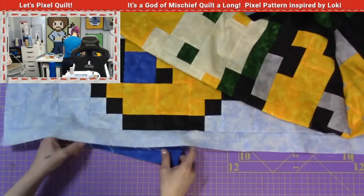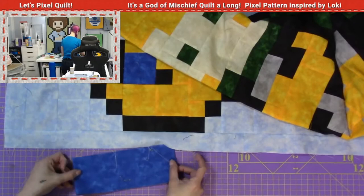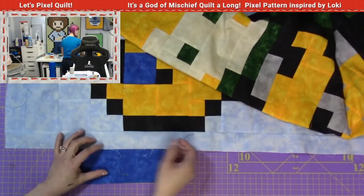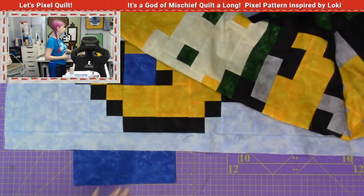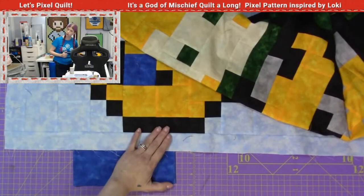So at this point, I audition how big it's going to be. So I've got the 1.5-inch, or let me cut this off just a little bit. There we go. Or I could do a 3-inch border. So if you want a wider border in order to really frame that, I could do a 3-inch. I could do a 6-inch border. If I really want to have a nice thick border all the way around, maybe a 6-inch border. So decide how big of a border you want. Then you do the math.